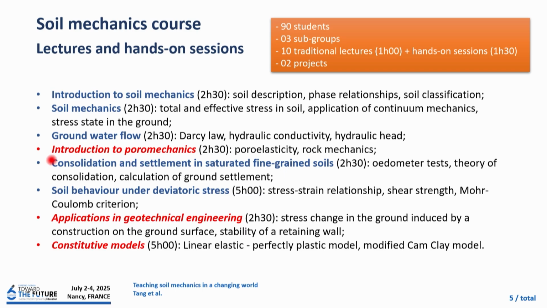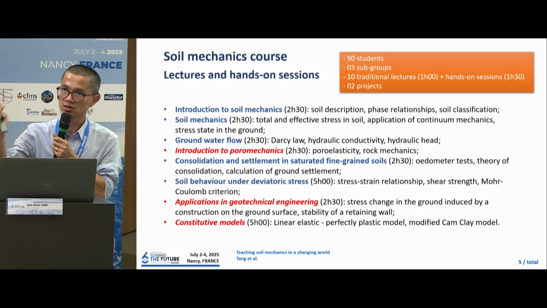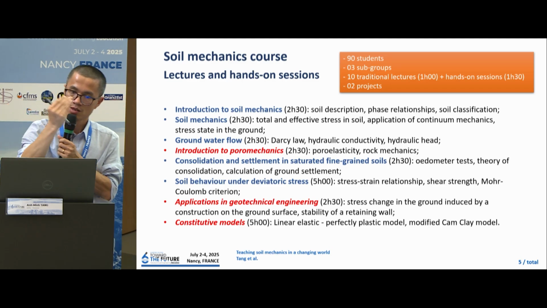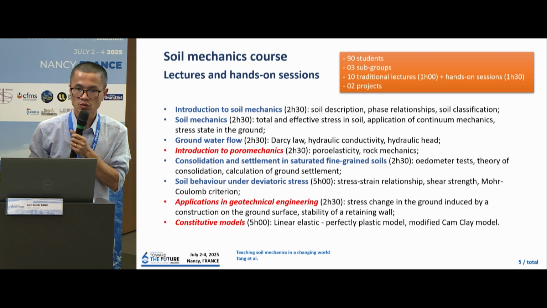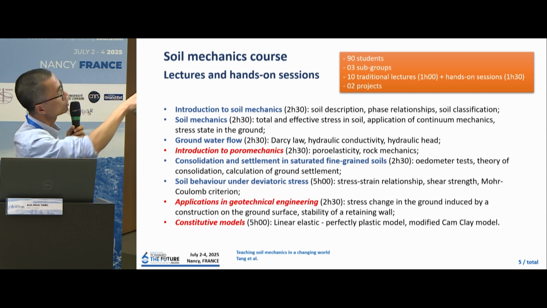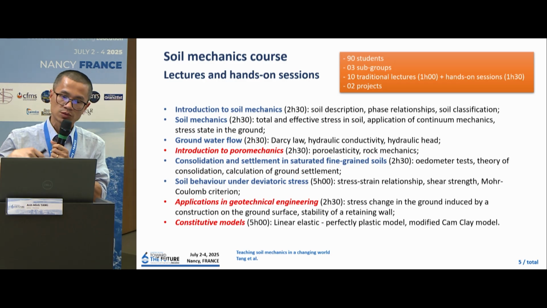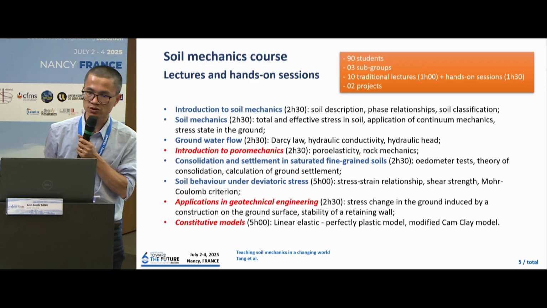And then it's very interesting because in consolidation we start to talk about porous mechanics already in the theory of consolidation. And then you can see what the limit is, what the assumptions used in soil mechanics are when you use consolidation. And then we can combine with what we talk about in porous mechanics to explain it better. And then, of course, we talk about soil behavior under deviatoric stress.